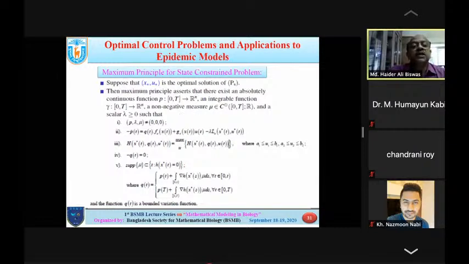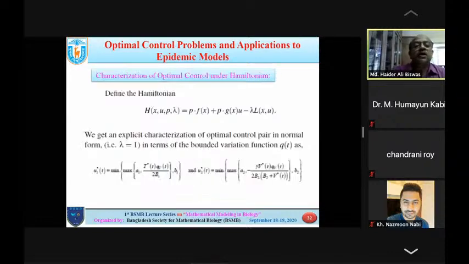In that case, for the necessary conditions, X star, U star is our optimal solution, and our maximum principle gives the guarantee to have the set of necessary conditions. The first condition, the second condition, this is the non-triviality condition, this is our adjoint equation, and the third one is very important: this is the maximization of the Hamiltonian. In our case, this is the minimization of the Hamiltonian. And all these three conditions are due to the state constraint. If the state constraint did not appear here, this condition would not come here. But due to the state constraint, it is a little bit complicated, and this Q is called a bounded variation function. If you find some books I referred to and my paper, then you will find the detailed calculation of this one.